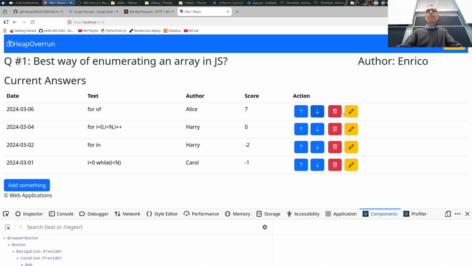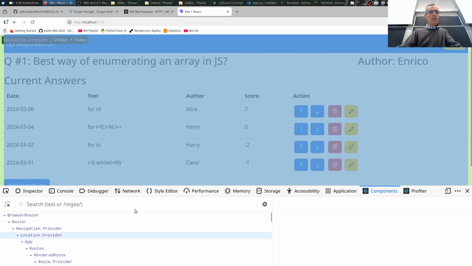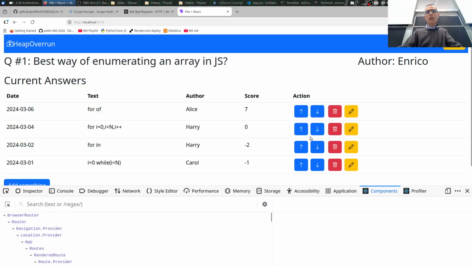And then we want to be able to delete and edit only the information that belongs to us. You saw, I mean, we are Harry in terms of the logged in user. Okay, now it's not available in the app because I reloaded the application. And the other actions, delete and edit for other users, I mean, until the other users log in, I think they should be disabled, right?